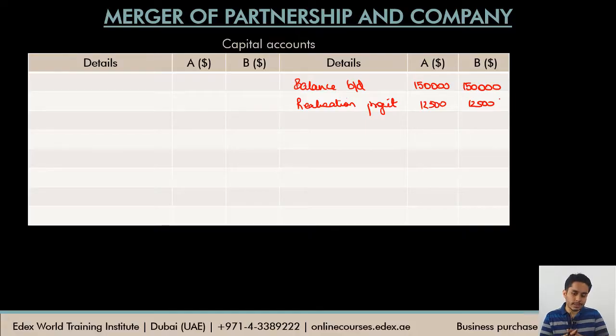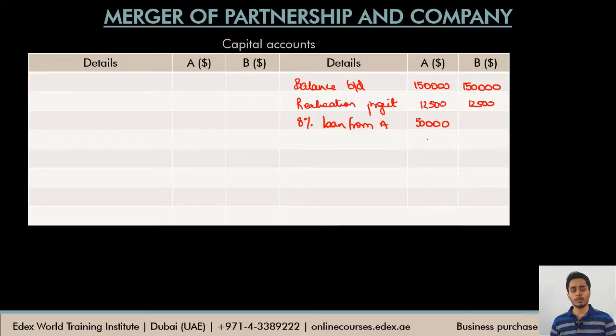If you remember from my dissolution video, the partner's loan is directly settled from the business bank account. But in this case, we are not paying the partner, we are not discharging partner's loan through money. What we are doing is we are giving the 10% debentures of XYZ PLC to the partner A in discharge of the loan, in discharge of the liability. So what we'll do is we'll first transfer the partner's loan in this account, and then we'll also record the discharge of that loan through the capital account. So partner's loan would be transferred here, 8% loan from A, in A's column 50,000.